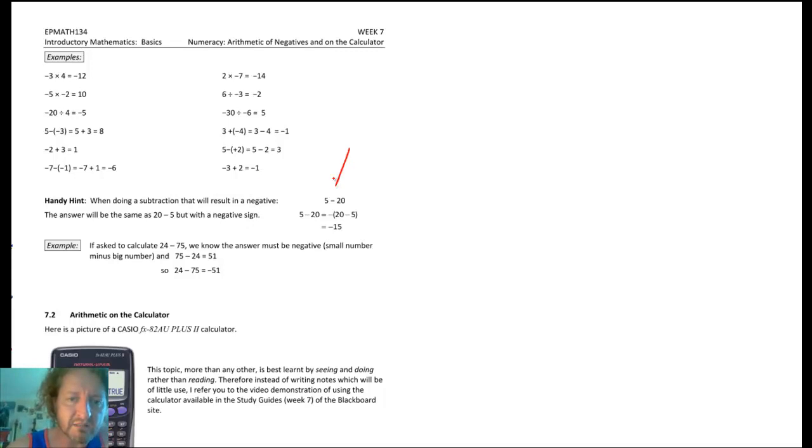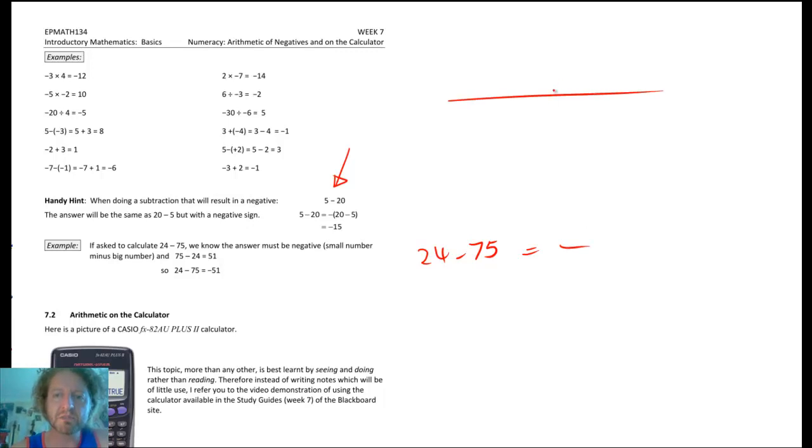Now this is a handy little thing. It's not quite so critical when we've got our calculator, but notice if I'm getting asked to do some sort of nasty calculation, like this one gives the example 24 minus 75. It's pretty awkward to walk backwards 75 spots from 24, but if you can see that it's small minus big, it must give me a negative number, because here's 0, 24 is like here, obviously taking off 75 steps backward is going to get me the negative.